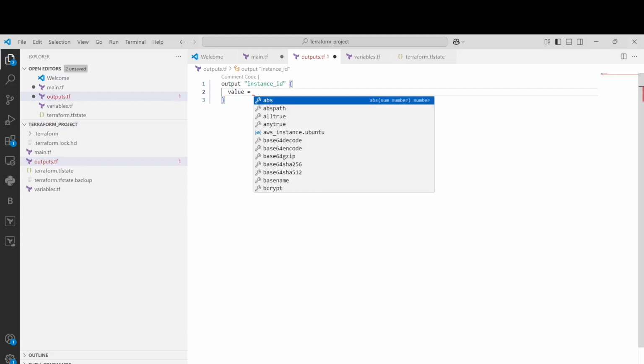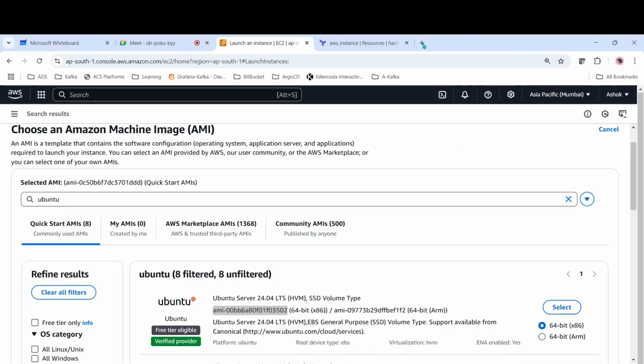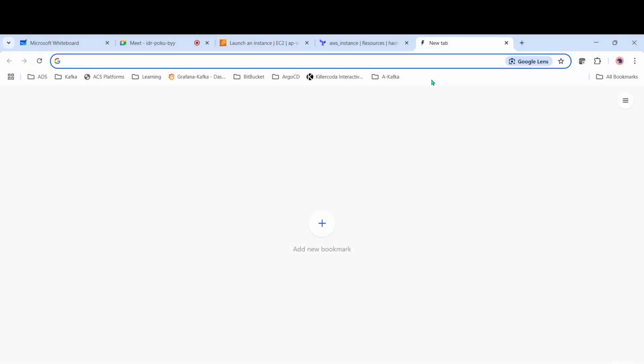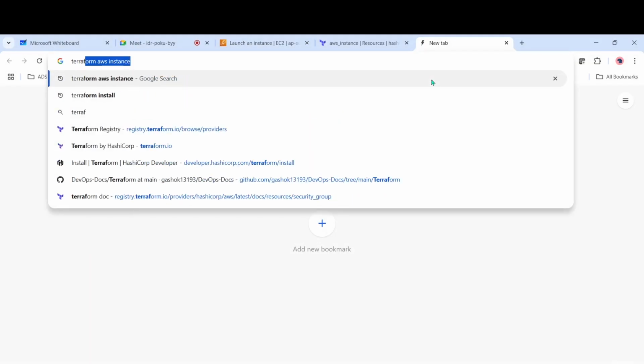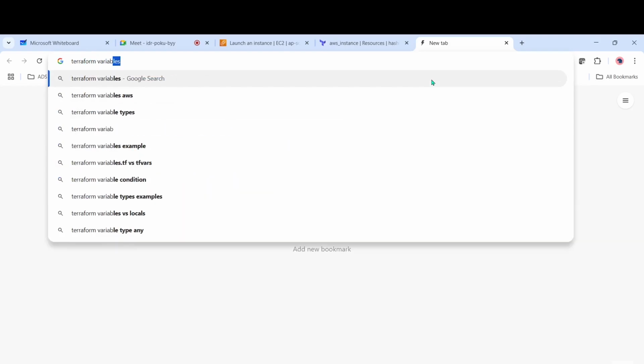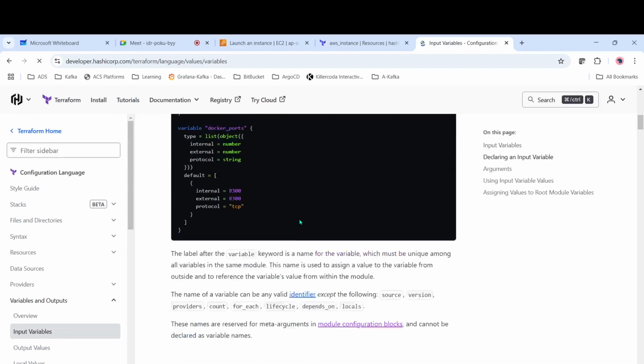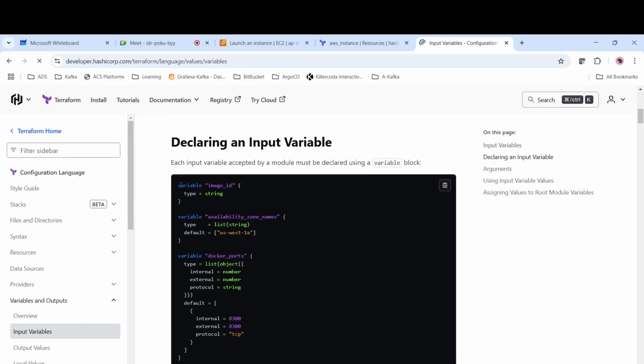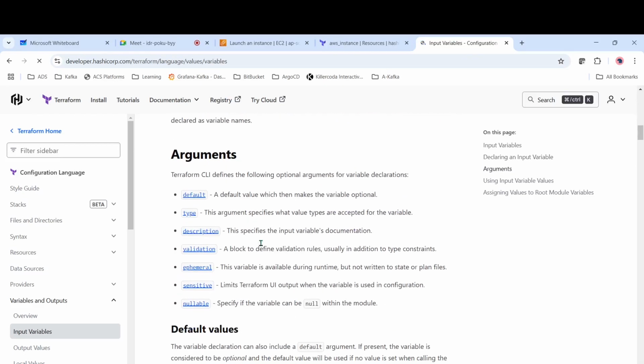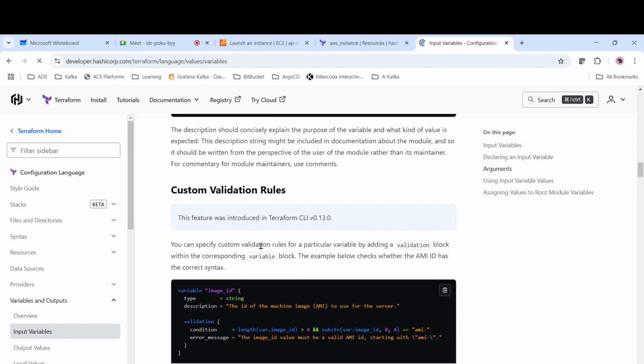If you have some doubts, we can just verify this in the Terraform documentation for variables. You will be defining variable, then the name, and then the type. What type you have to define, let's see some examples.